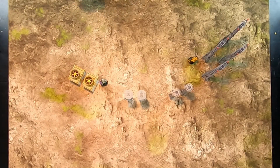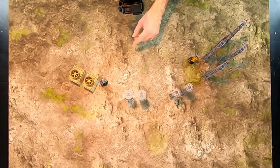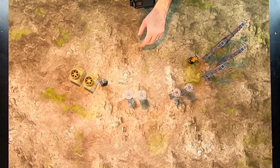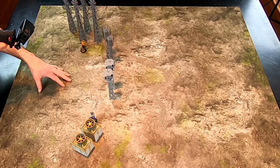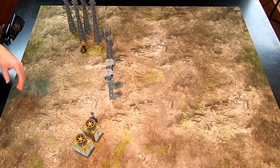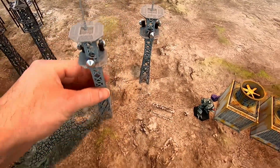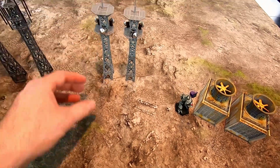So the next thing that I'm going to review here are these towers. And these are radio towers, and I believe these are called microwave towers or something along those lines. But if you Google Tomytec electrical tower, Tomytec radio tower, all of these things typically come up. And you can figure out which one you want based on the appearance. These are not like the cheapest things.